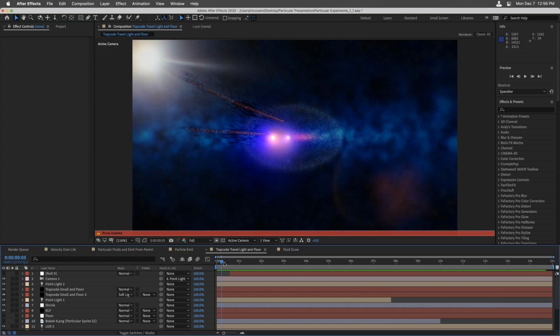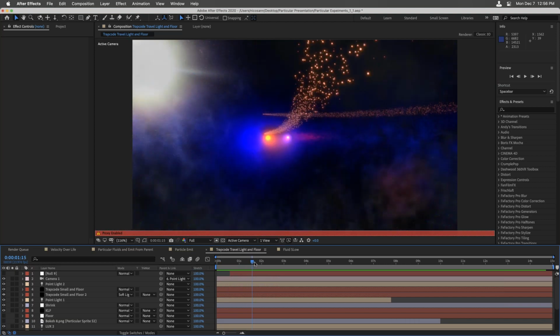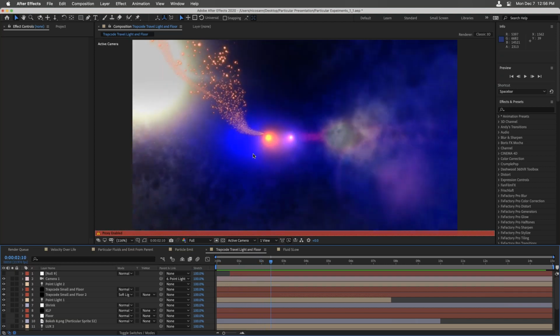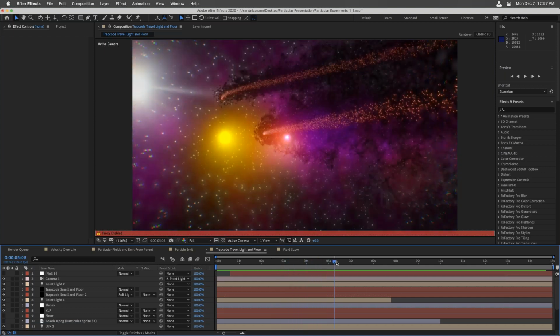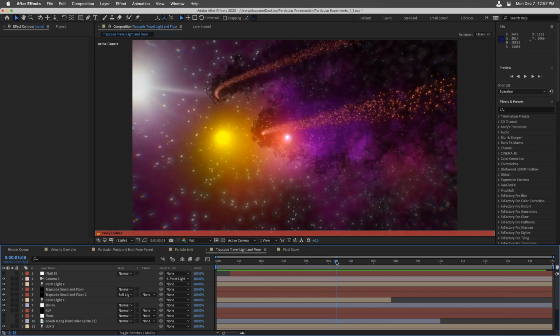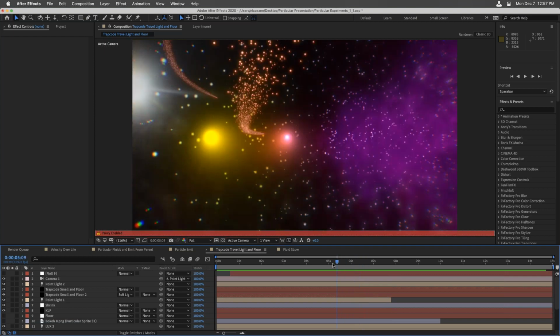And there's a camera that is basically a child of the light. And the light is being referenced by the particle system, right? Which is causing these particles to emit over time. So we can see that the camera is following this light here, the one in the middle of the screen. And slowly as it travels through this universe of other particles, which I made with Trapcode Form and a little bit of Trapcode Lux for the shines, it follows this path.